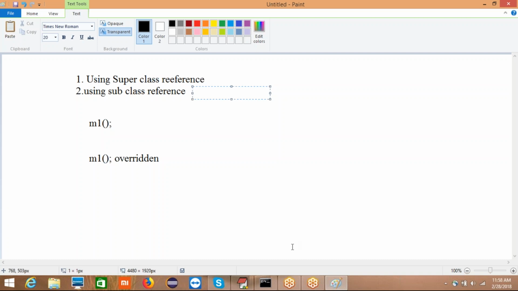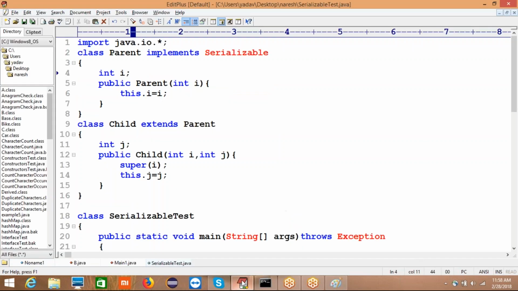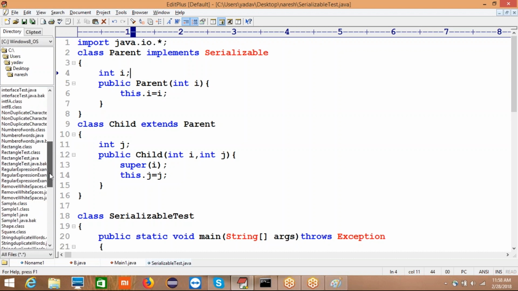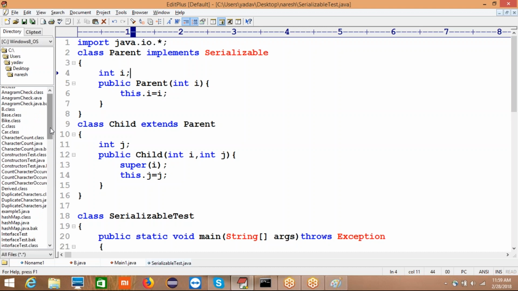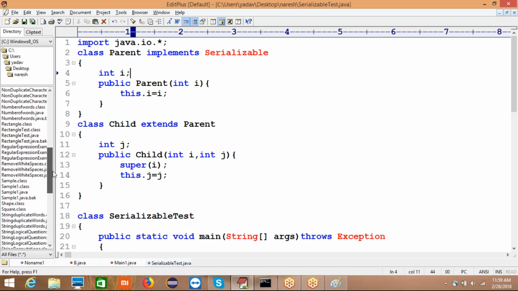I'm going to open the editor and check the car as well as bike class where we covered this earlier. Not an issue.